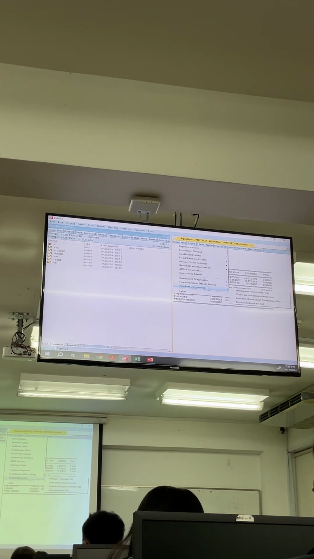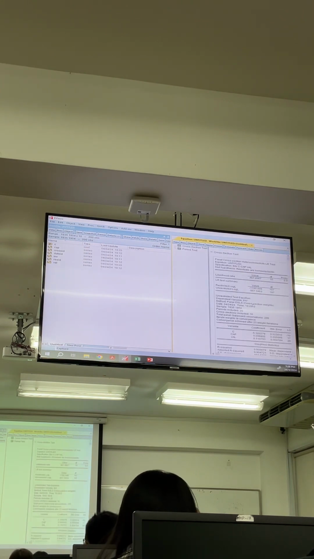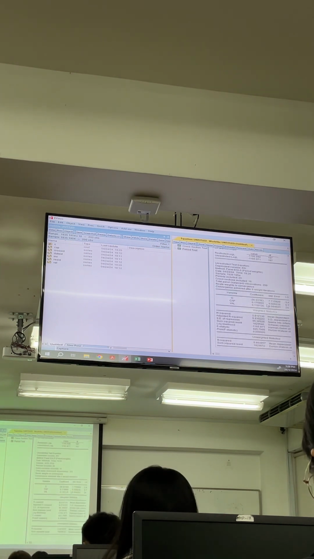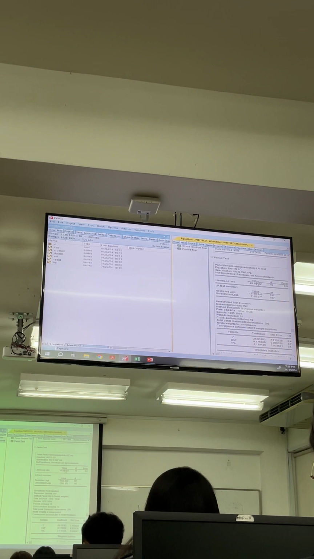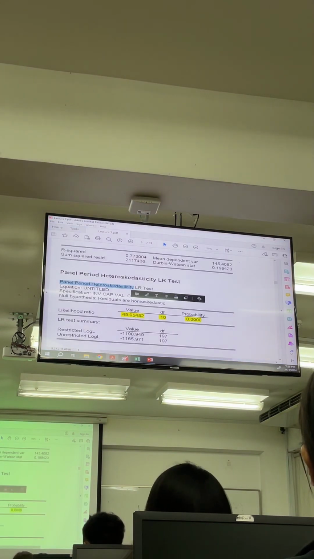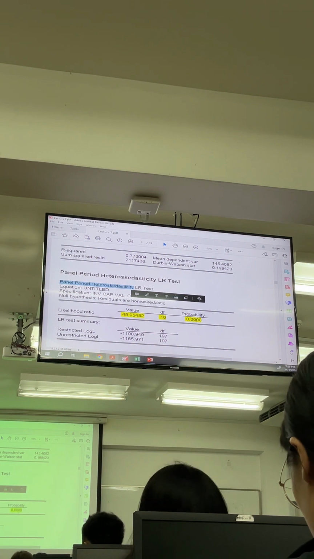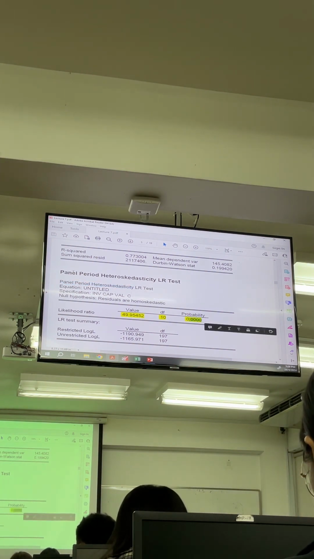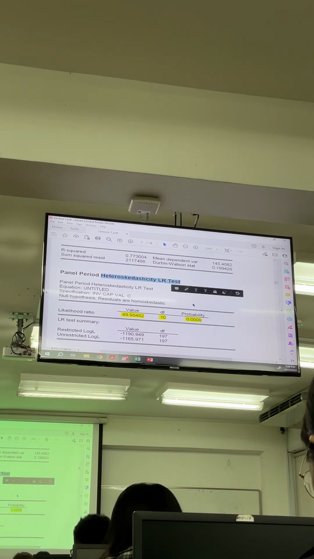Go to View, Diagnostic for the residual, and there's a period option here. The result is 49.95, which also shows that the residual is heteroscedastic, under the panel period heteroscedasticity test.